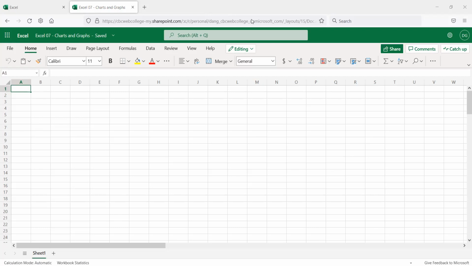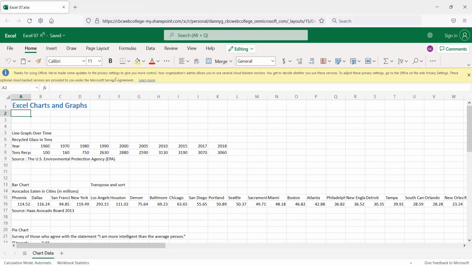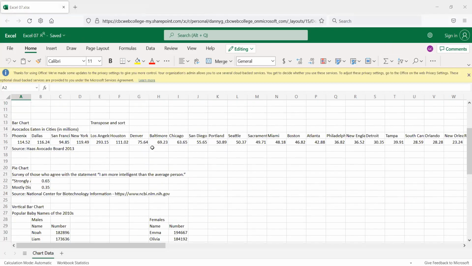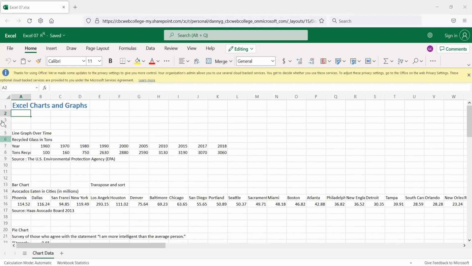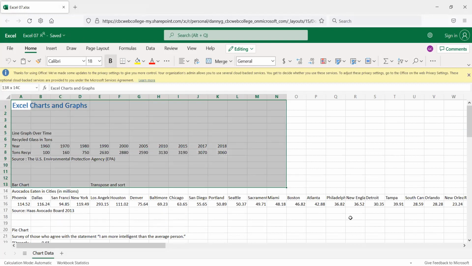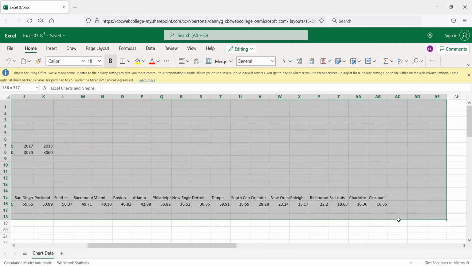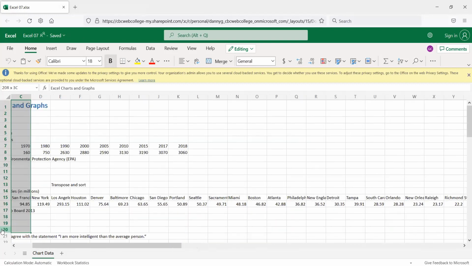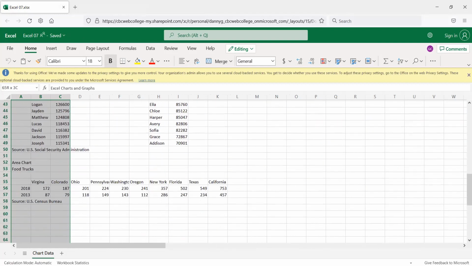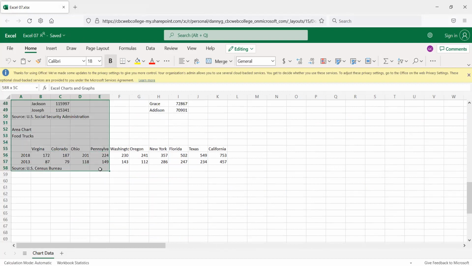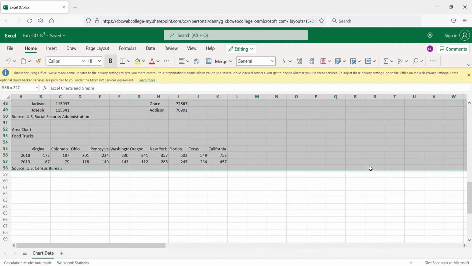So if you go over, here's Excel 07, charts and graphs. And we need all of this. So these are going to be separate charts. So I want to select A1 over, I'm going to go down first. Because I think we end here, yes, food trucks. So then I'm going to scroll to the right.